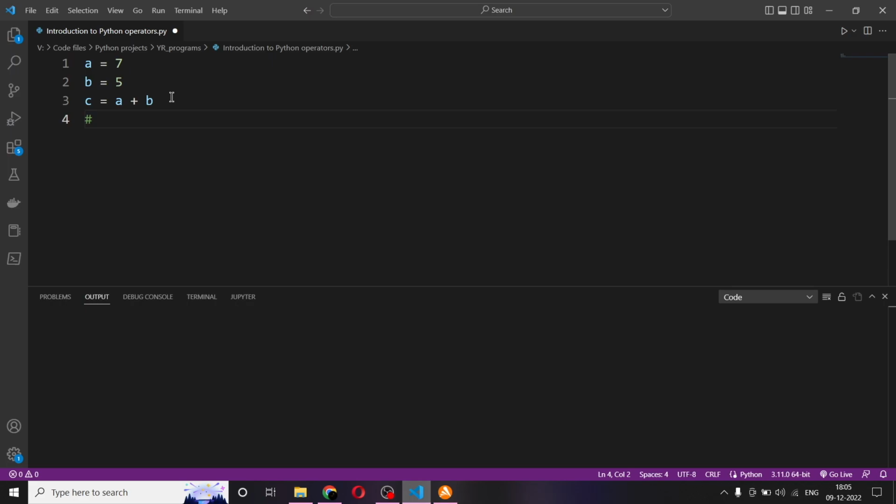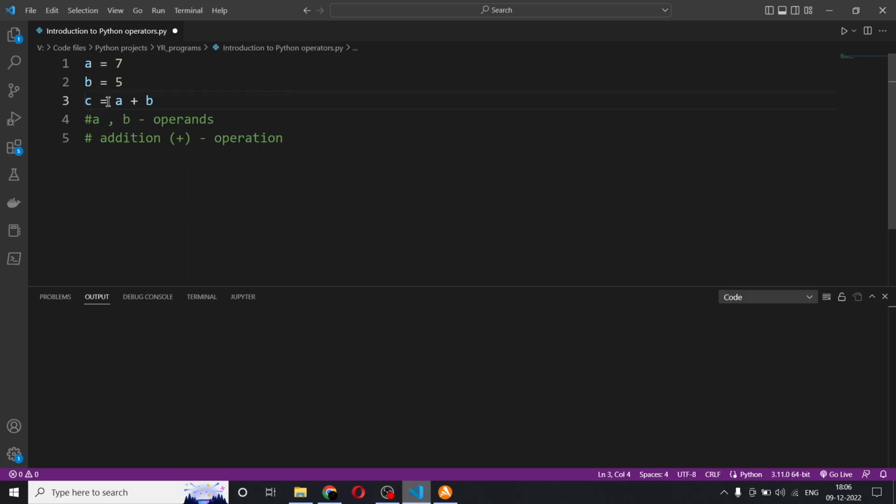I will write that a, b are operands, and the operation that we are performing is addition. So the plus symbol is the operation.